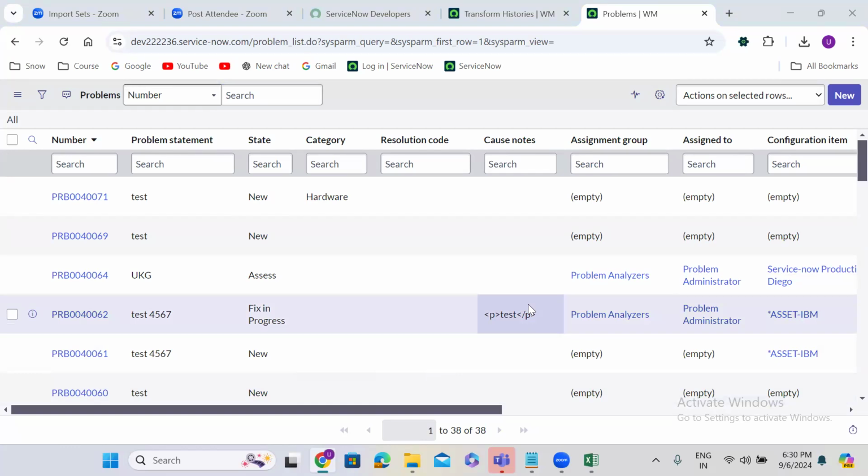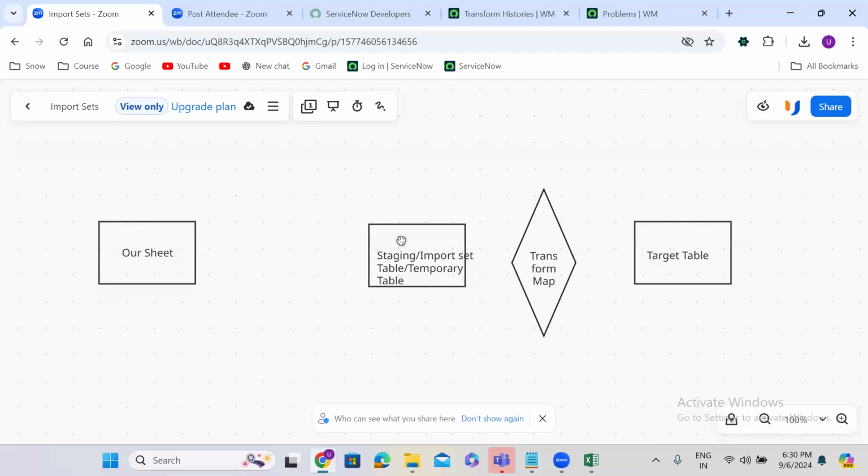Guys, records created or not. So how did the process go here? You have taken the Excel sheet and imported that into the temporary table. You ran the transform map and the records are created in the target table. So this is a very important thing, guys.